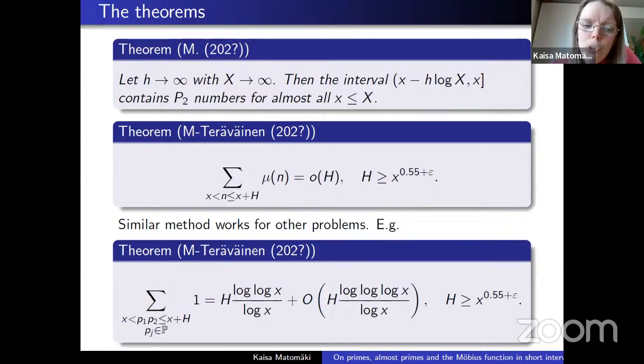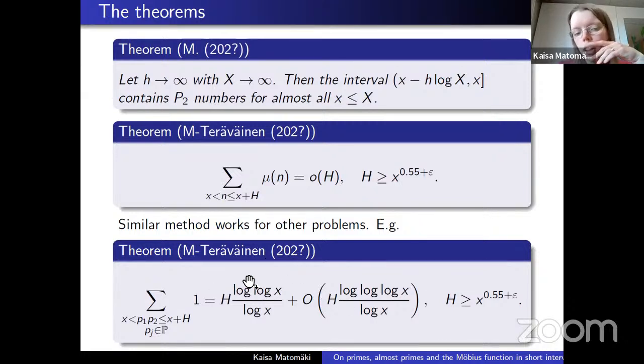And it also works for the products of exactly two primes, in the sense that we can show an asymptotic formula for the number of products of exactly two primes in these short intervals. One could show the existence of products of exactly two primes in shorter intervals. In particular, already the Baker-Harman-Pintz result concerning primes in all intervals of length x^0.525 implies the existence of products of two primes, but the point is that we can show the correct asymptotic formula for the number of products of exactly two primes in these short intervals of length x^(0.55+epsilon).